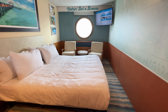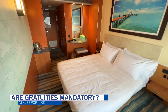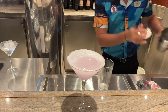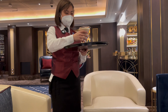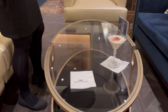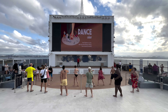Before we dive into specific cruise gratuities for the major cruise lines, one question we often get is: do you have to pay the cruise gratuities? And our answer is a resounding yes. You should never try to opt out of the cruise gratuities — they are mandatory in loosely defined terms. Most cruise lines automatically apply these charges; however, these charges can be modified or removed by guests while on the ship in the event that you did not receive satisfactory service.